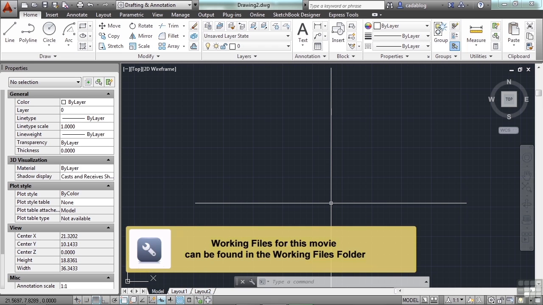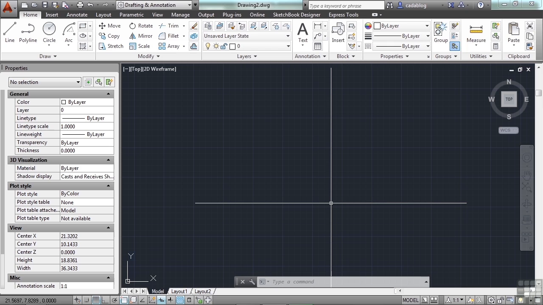AutoCAD has many tools available in it to ensure that we draw as precisely as we possibly want to. In fact, the amount of accuracy available in AutoCAD is simply amazing. One of the most common and most important accuracy tools in AutoCAD is the OSNAP feature. We've talked about OSNAPs in the past and we've briefly gone over them, but now is a time in which I want to go over them and dig deep into them.